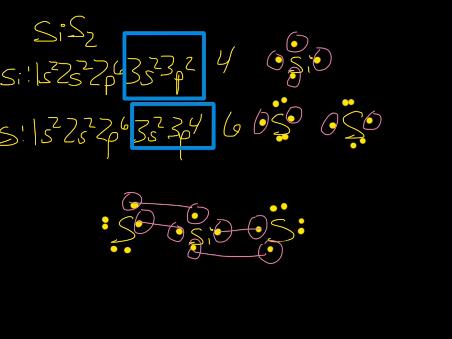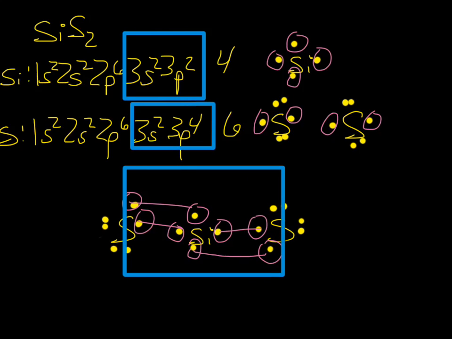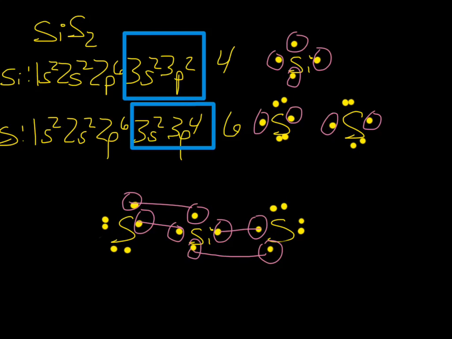So now let's look and see if they have the right number of electrons. If we look at sulfur, can you see that? 2, 4, 6, 8. He has 8 electrons. And if we look at silicon, he's in that area there. 2, 4, 6, 8. He has 8 electrons. And if we look at the last sulfur, I didn't quite box those in. 2, 4, 6, 7, 8. Bring this one in too. There you go. Okay? So they all have 8 electrons.